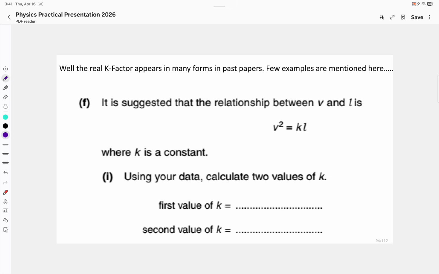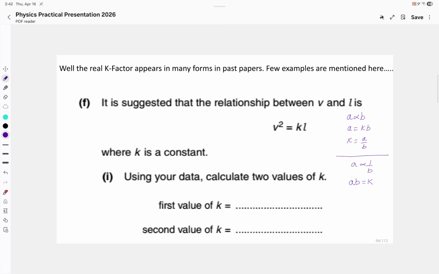K is called constant. Although in English constant starts with C, we can have the constant K. In mathematics, there is a very famous relationship: if A is proportional to B, then A and B have a relationship with the constant K, and K is the ratio of A to B. Similarly, if A is proportional to 1 upon B, then AB is called K. This K is constant, and this is the K I'm actually talking about.